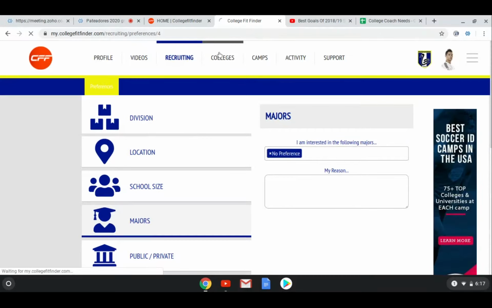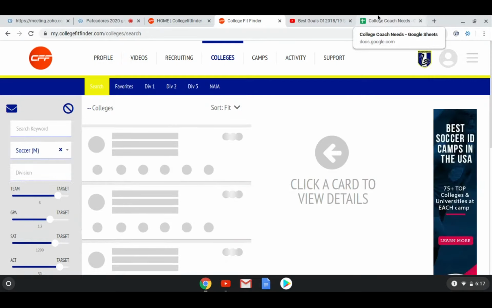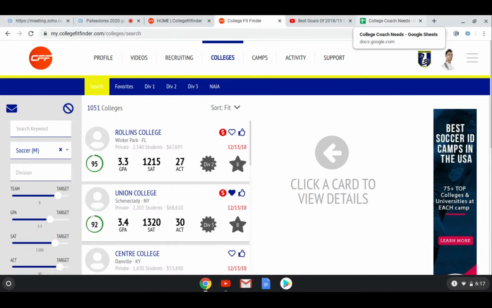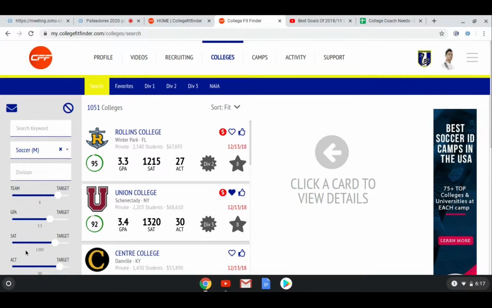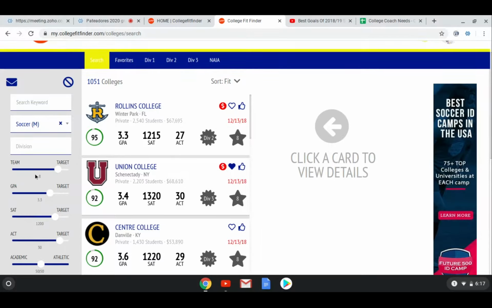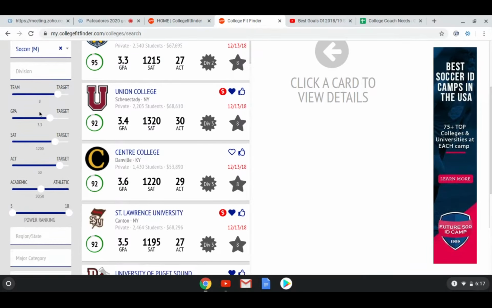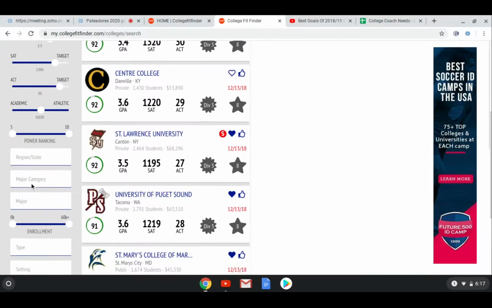Now, this right here is going to help you, because it's going to allow you to research this list that I showed you. So the way I would do this is like this. Typically, you would use these filters to put in whatever you're looking for. So if you do want to do that, let me show you before I show you the way I would do it. I can just put in men or women's soccer. It changes all the schools to men or women's soccer. You can search per division. I can search based on their last 3 years record or their team rating. I can search based off my GPA or my test scores.